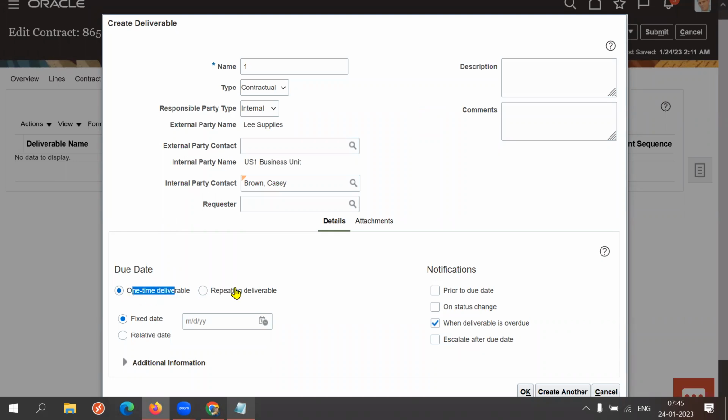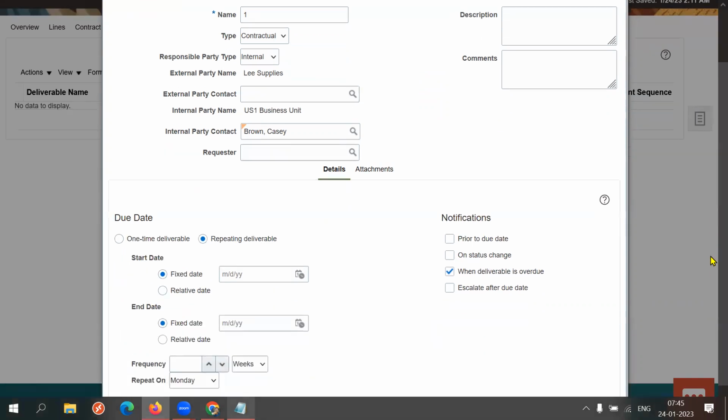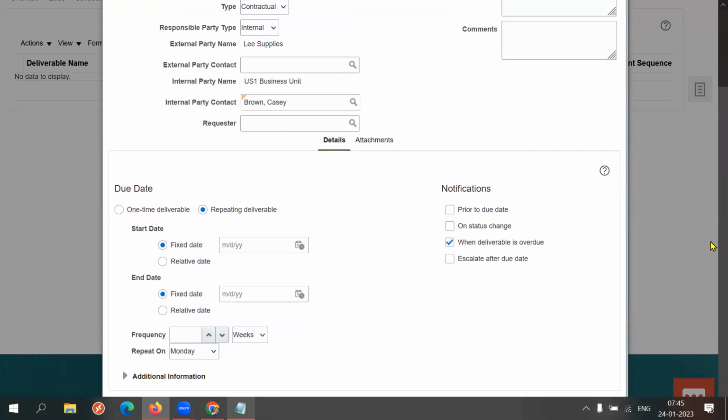Is it a one-time delivery or repetitive delivery? If it is a repetitive delivery, what is the start date and what is the end date and what is the frequency? And when you are sending that repeatedly to your supplier, repetitive delivery. In case of one-time delivery, just select one-time delivery.